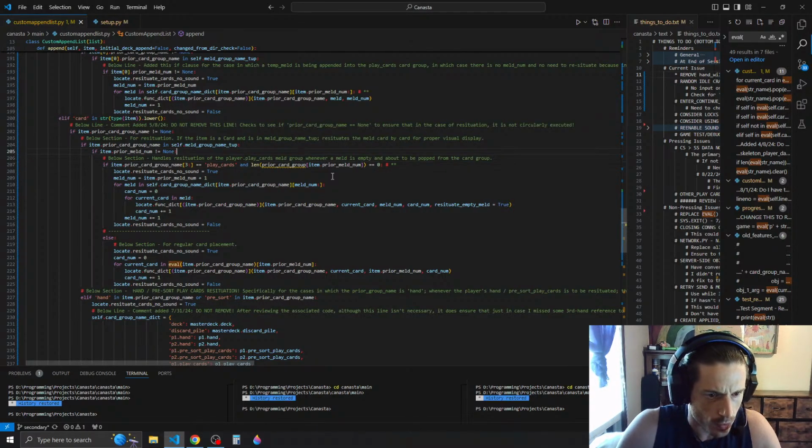So now we'll say if item prior card group name 3 is equal to play cards and the length of the prior card group.